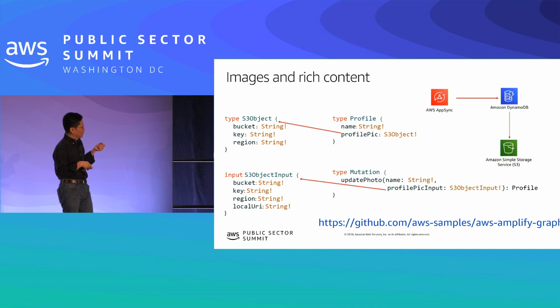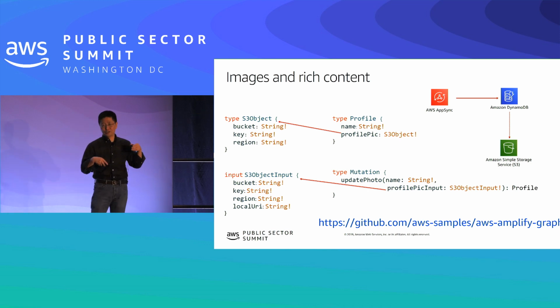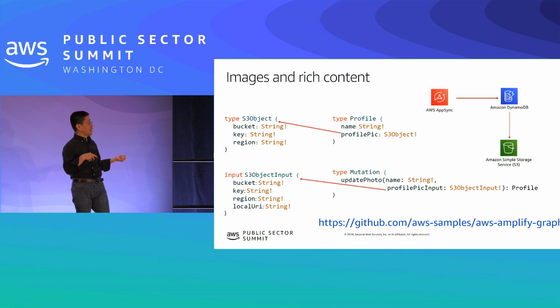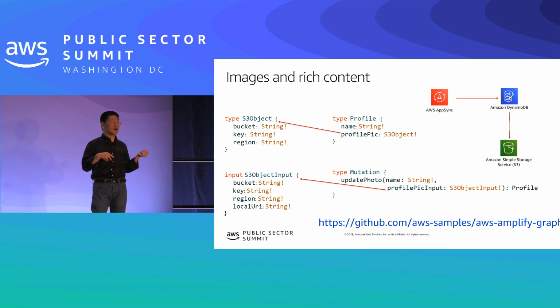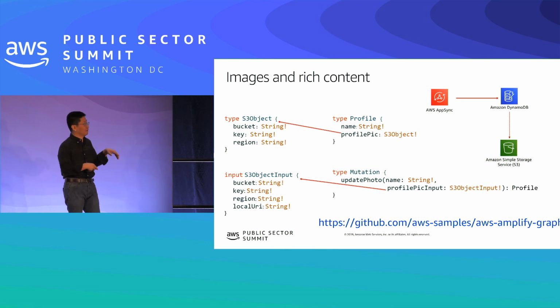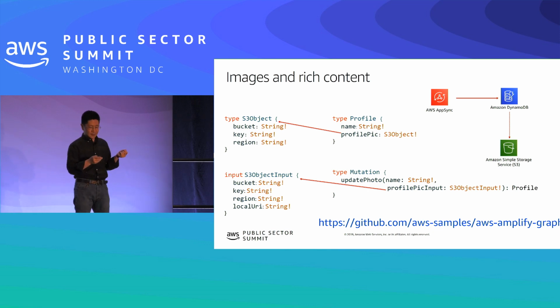And you can also have those types allow you to do input. So you can allow your users to upload the S3 file object. Then AppSync is going to save the object into a bucket automatically for you. So very little configuration and plumbing. Then you have all those capabilities. Then we do have examples over there.